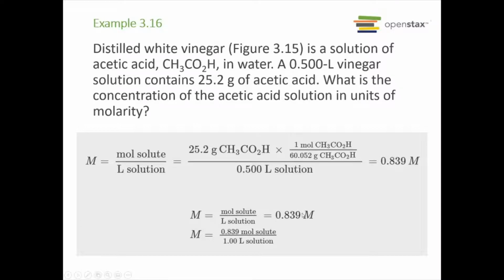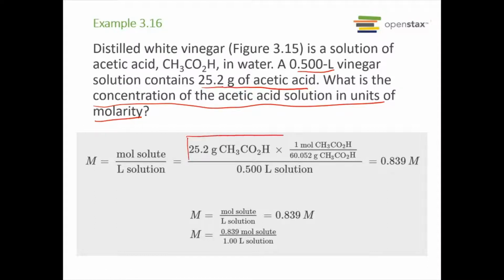Okay, so here's another example. We're told distilled white vinegar is a solution of acetic acid and water, and we're given 0.500 liter of vinegar solution that has 25.2 grams of acetic acid. We want to know the concentration of acetic acid in molarity. So remember, molarity is moles per liter, and we're given grams of acetic acid. So what do you think we should do? We need to go from mass to moles using molar mass.